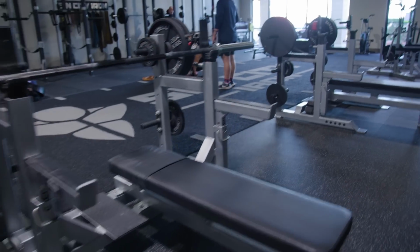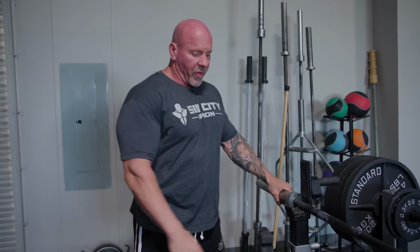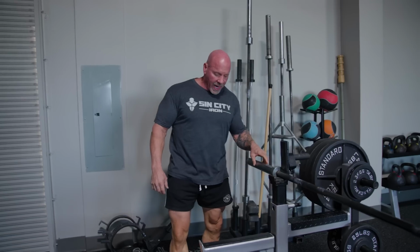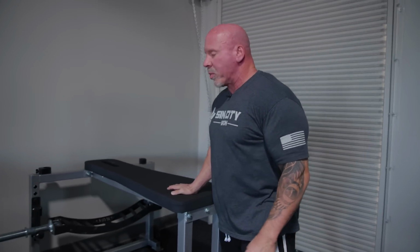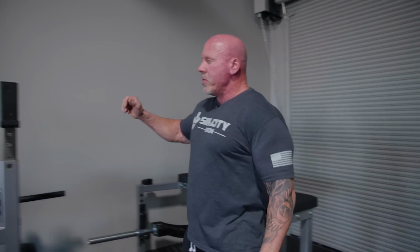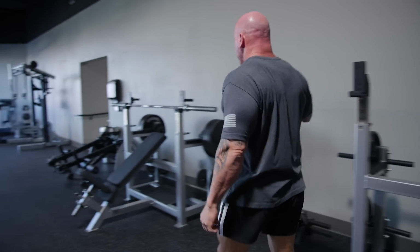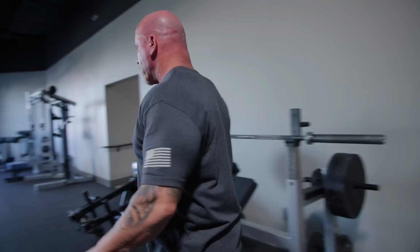My new favorite tool is this, the power pole, the Chuck Vogelpool power pole for hamstrings, posterior chain work. We were using that with Henry Cejudo down in Arizona for his fight camp. And then we've got benches, competition benches. All of these are your big elite with the spotting platforms and the face guards, band pegs down at the bottom. We've got multiple of those. We've got a chest supported row. Over here we put in a new shoulder press. This is a brand new machine. Over here we've got the incline press. It's another new one. We didn't have one of these. We just had an adjustable bench prior.